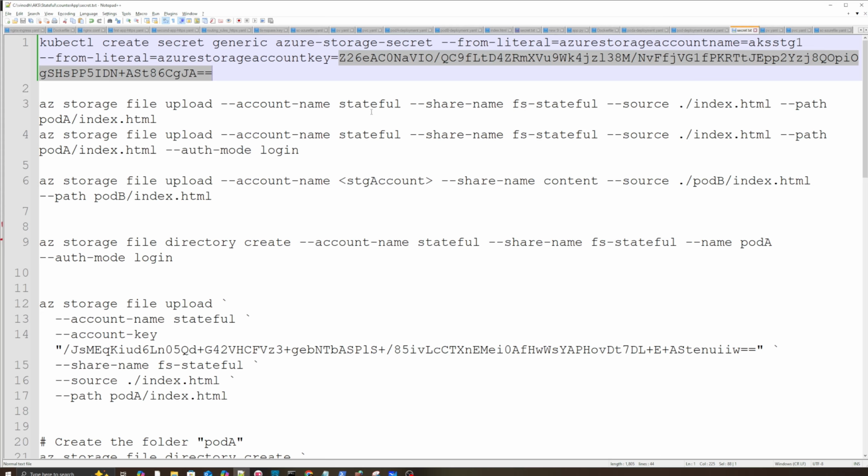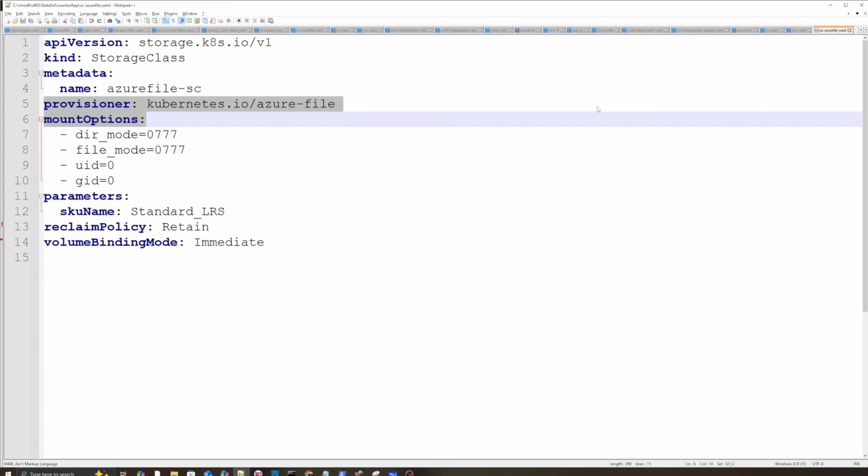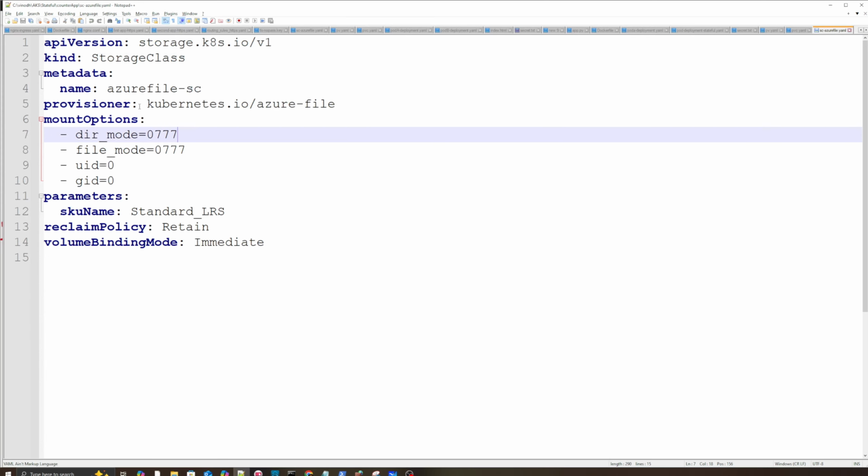Let me show you the storage class. This is what I'm talking about, the provisioner. What provisioner are you going to use? I'm going to use Azure File Share, and the SKU name is Standard LRS. You basically need to get all this information, and the reclaim policy.